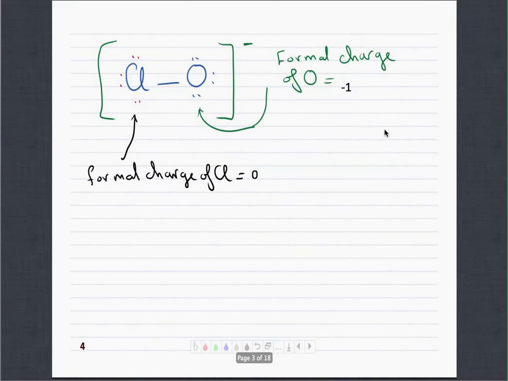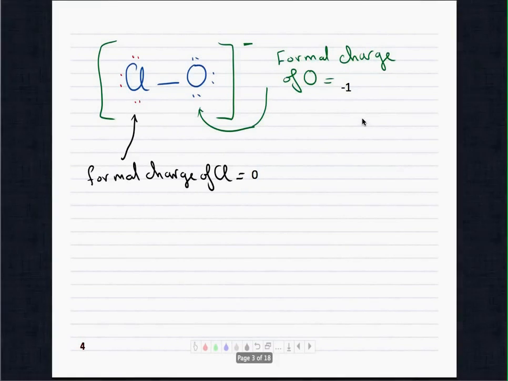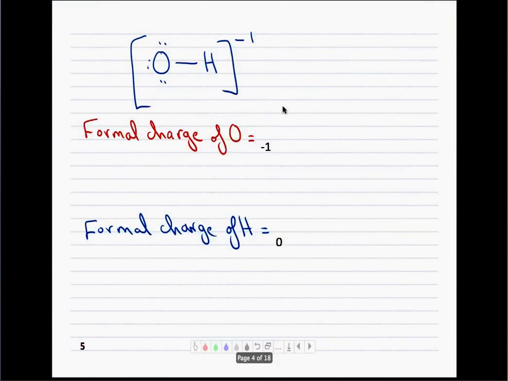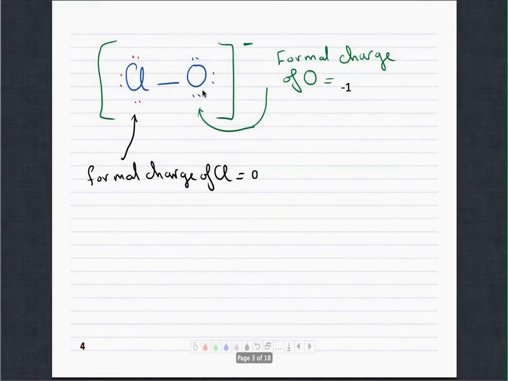I'm going to start with ClO minus. So this is how you need to draw the Lewis structure. Now I'm going to calculate the formal charge of Cl. The equation says it's the number of valence electrons minus the LPE plus half the BE. The number of valence electrons of chlorine implies the group in which the chlorine is. Chlorine is in group 7, that means it's going to have 7 valence electrons, minus the number of lone pairs around the chlorine, around the atom that I'm calculating the formal charge for.